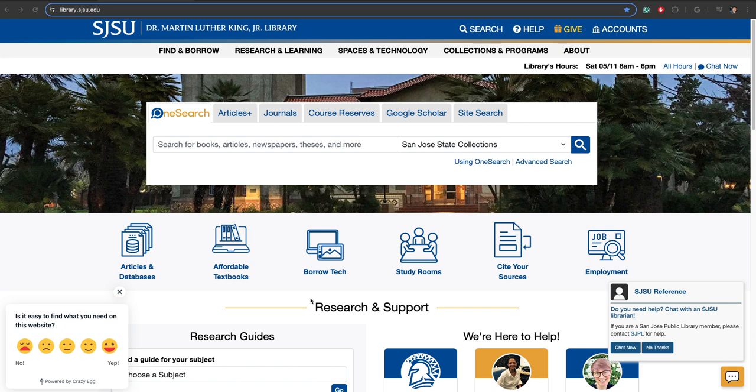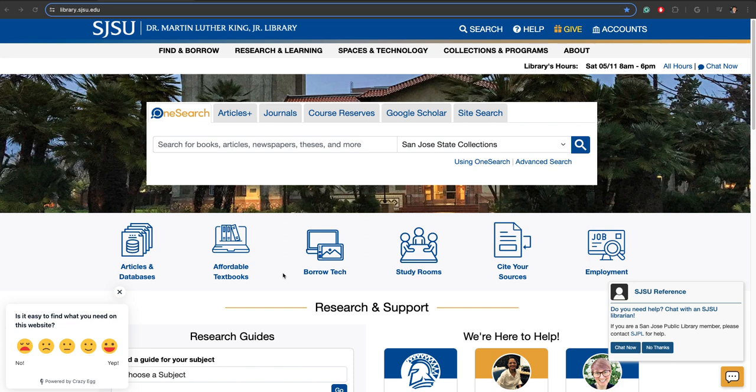So today we're going to be doing basic search functions. We're going to be trying to figure out how to access the database from the SJSU Dr. Martin Luther King Jr. Library and how to perform basic search functions using filters, subjects, categories, and a bunch of fun stuff that's available on the online portal. We're going to try to navigate searching using their set filters, and then we're going to navigate using basic search functions and terminologies and stuff like that.